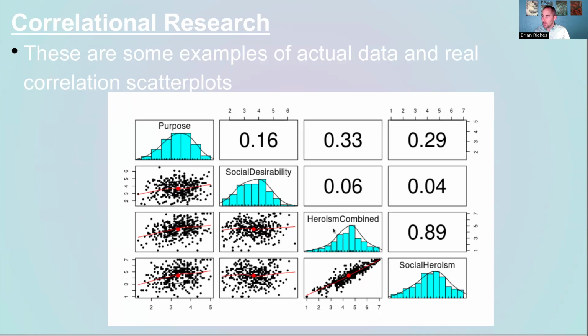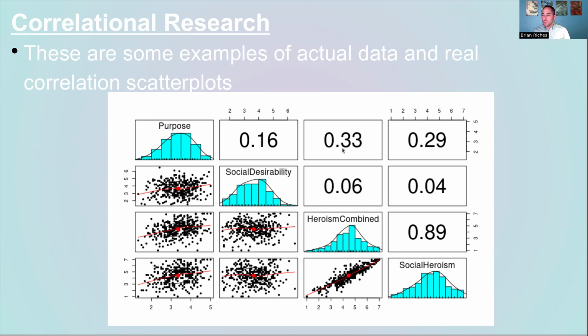But let's look at this heroism combined with something else. Let's look at it with purpose in life. So the graph over here, we can use this table, go along, and purpose is right here. So this is the graph. You can see it's pretty all over the place, but the calculator essentially can determine there is a positive correlation here. This is the number, 0.33. So there is a relatively weak, moderately strong, or I forget exactly the wording I use. It's not a super strong relationship, but it's there.